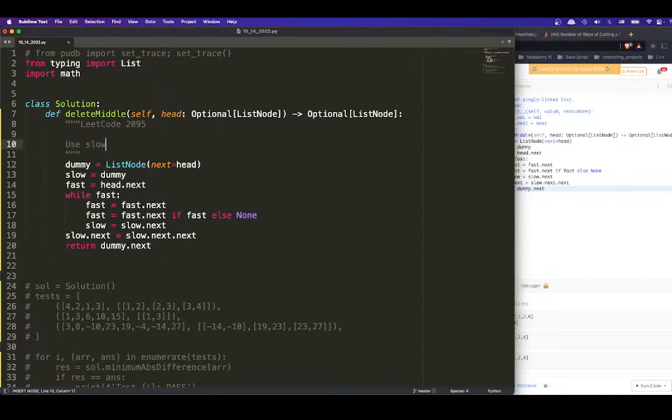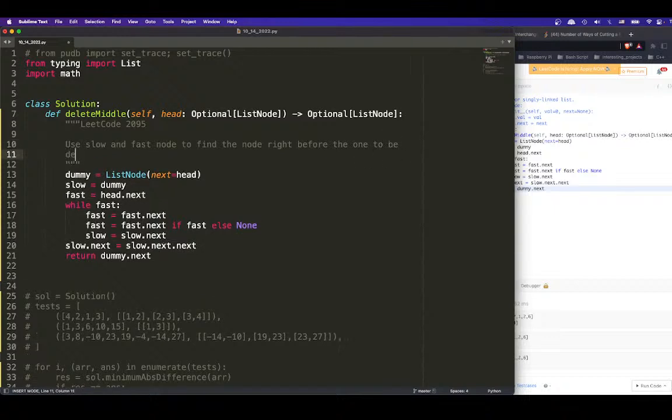Use slow and fast node to find the node right before the one to be deleted. A little tricky to identify where the fast node shall start.